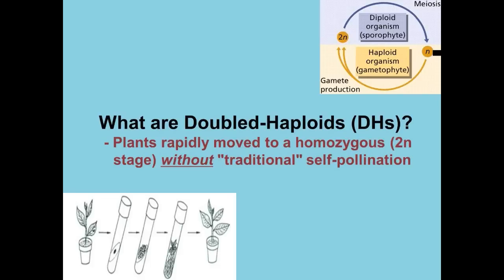This is a key factor involved with producing doubled haploids, in that we produce them very rapidly compared to the traditional technique. The other thing I should mention before we go on is that we're really talking about its implementation in a winter wheat breeding program. There are other crops, of course, that the doubled haploid technique is applied to, but there'll be some subtle and important differences that we can try to point out, but we won't have that much time today to talk about anything other than mainly the application to the winter wheat breeding program.